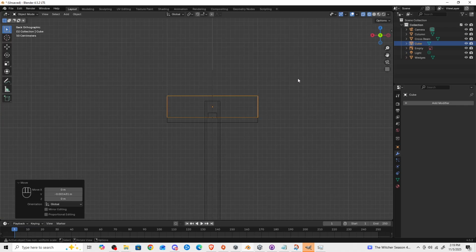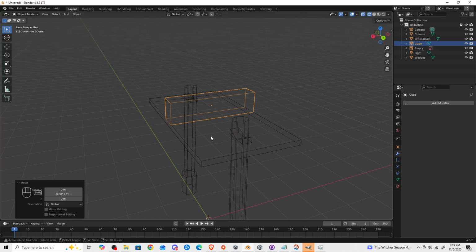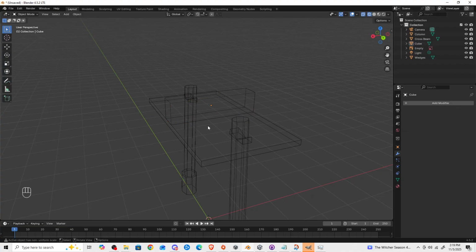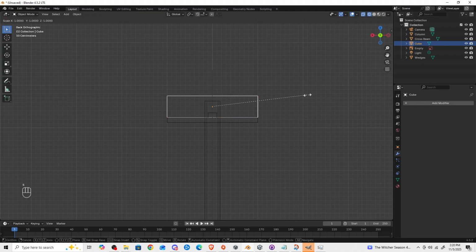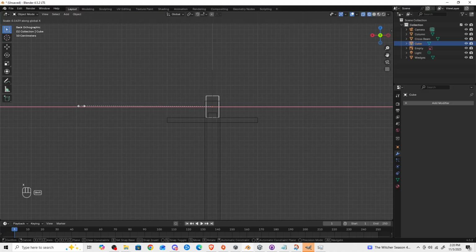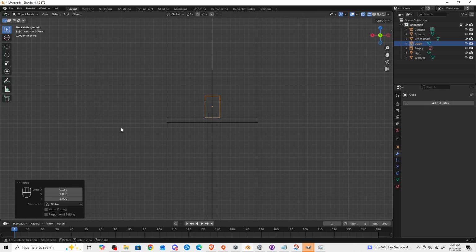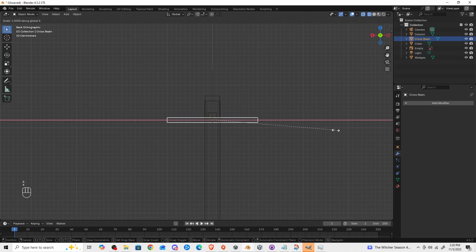So let's look from this part. We'll select this object in object mode. Select this, and let's look from the side and size it down in, I believe, the X direction. Yep, like that until it lines up. You can do the same with this.